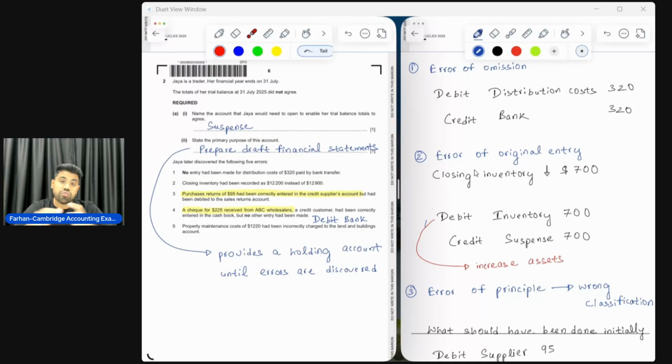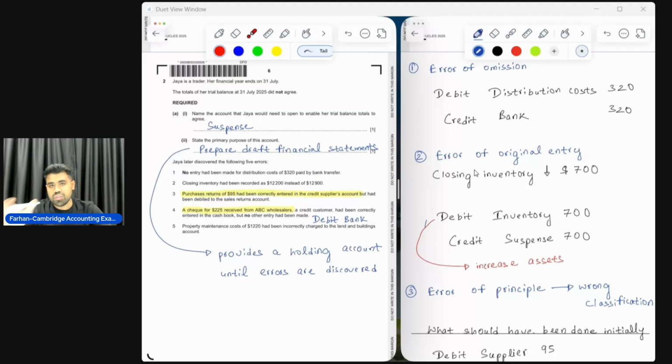Now, some of the errors which the trial balance cannot process are the error of omission, because you have completely forgotten to record a transaction. So you won't be able to identify that amounts which are missing from the trial balance debit and credit sides. Another error, for instance, could be the error of complete reversal, where you have used the wrong accounts. You have debited the wrong account and credited the wrong account by the same amount, as a result of which the trial balance won't be really able to identify that.